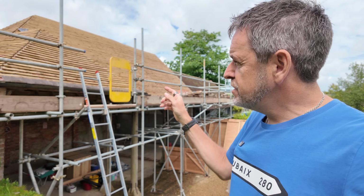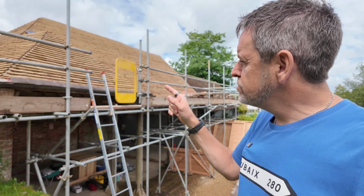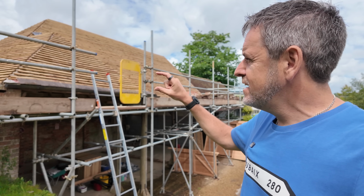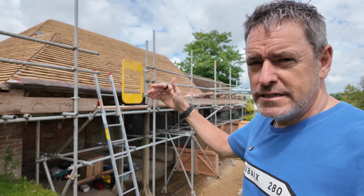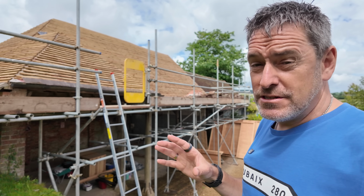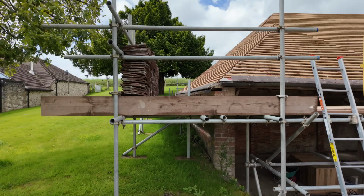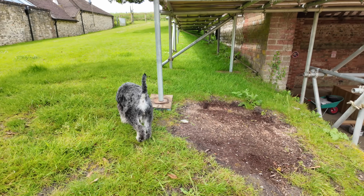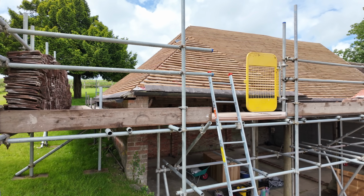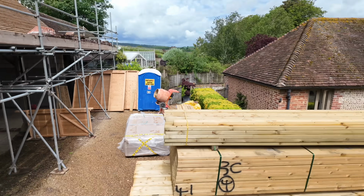First up, just in terms of access of building the steel frame, it makes it easier if the roof's not there, but also the roof joists and the sizes of those joists isn't the size that we need to fulfill modern day insulation requirements. So it's just an easier process to take the roof off and put another one on. So yes, and we've been joined by the pups. So this roof is removed this week, or we start anyway. So we'll take the roof off, and then this is the new roof just here.